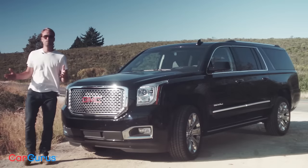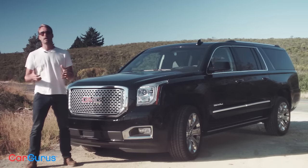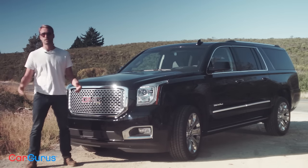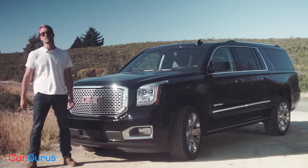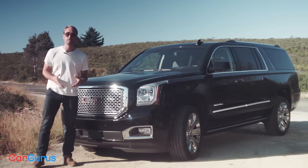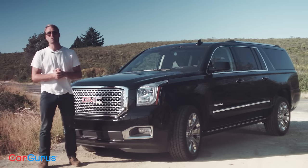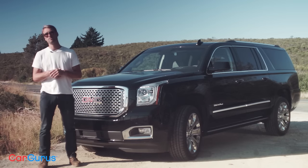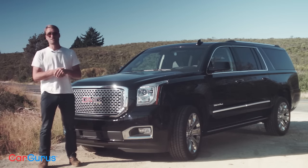So what does all this mean? Don't judge the Yukon too harshly for the pressure issue — hopefully GM will get a handle on it, and with the service bulletins already issued, it looks like they're trying. If you test drive before you buy, you can make sure you don't get one of the affected examples. Still, I'd take a look at competitors like the Expedition EL and the Toyota Sequoia — they both drive better and frankly have more accessible cargo areas, which are pretty important features for a large, near-luxury SUV. Still, in this rather sparse segment, the Yukon XL Denali manages to deliver.